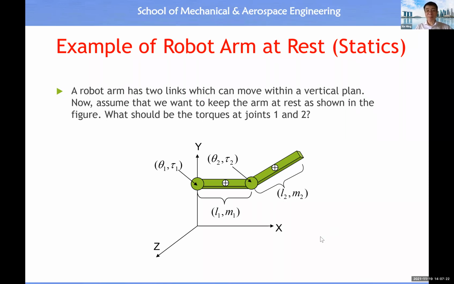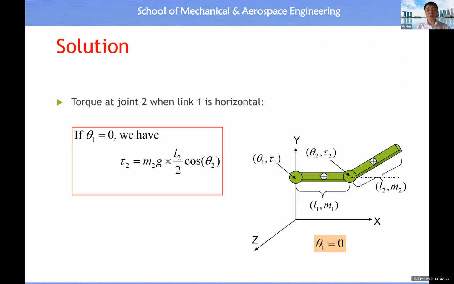But stand still, that means we just apply energy which is enough to overcome the gravitational force. You see, you have M1G acting on link 1, M2G acting on link 2. Therefore, we need to overcome these 2 external forces. Then what should be the desired power 1, power 2, like this. Okay, so we start with link 2, because for link 2, you see what will be the external force which will produce a torque at the joint 2.